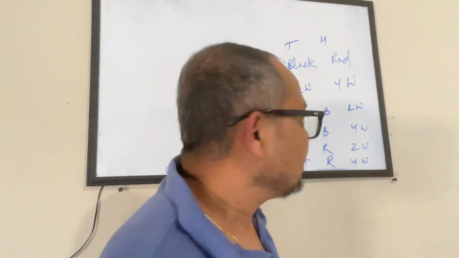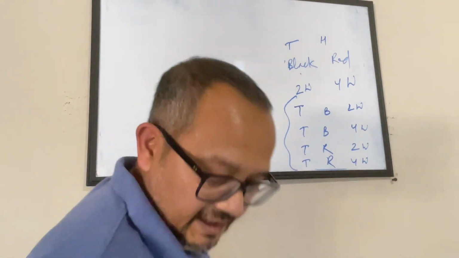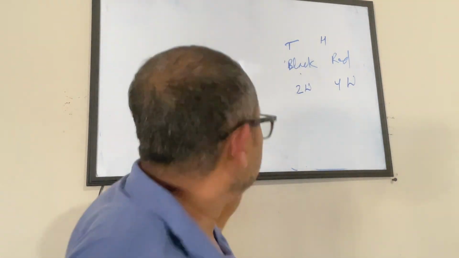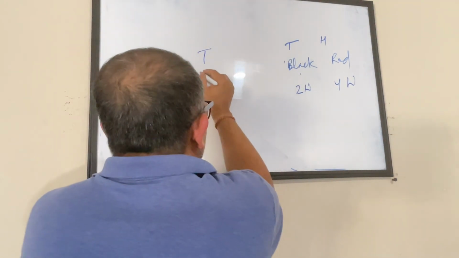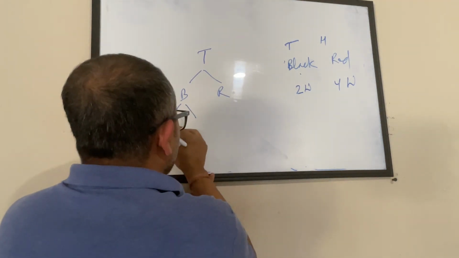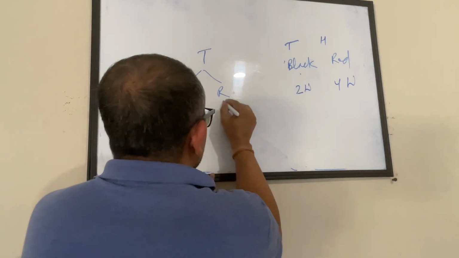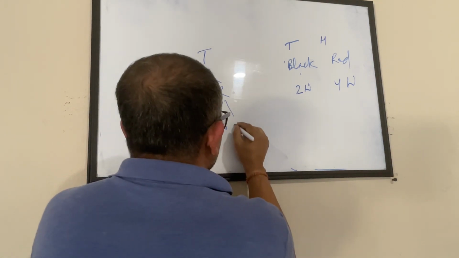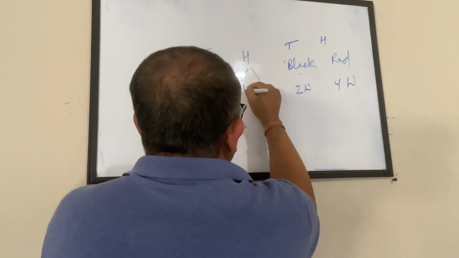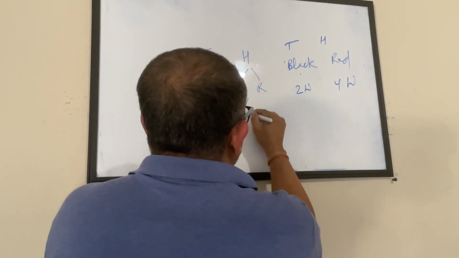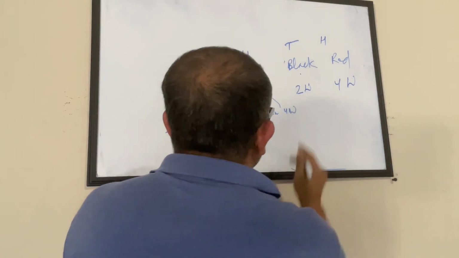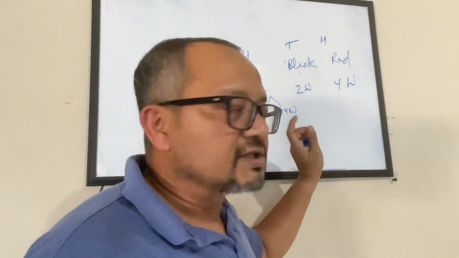So this is where the tree structure comes into play. Instead of doing this, what you will do is, okay, I have these options. Toyota is one option where I can go black or red. And then with every color I have 2-wheel, 4-wheel drive. Here also 2-wheel, 4-wheel drive. And then Honda also has the same option, black or red, 2-wheel, 4-wheel, 2-wheel, 4-wheel. So this is just a tree structure.